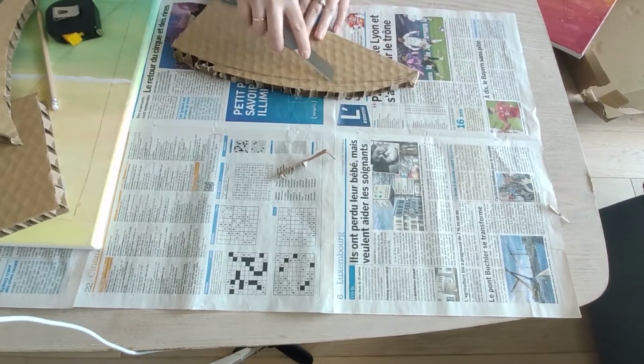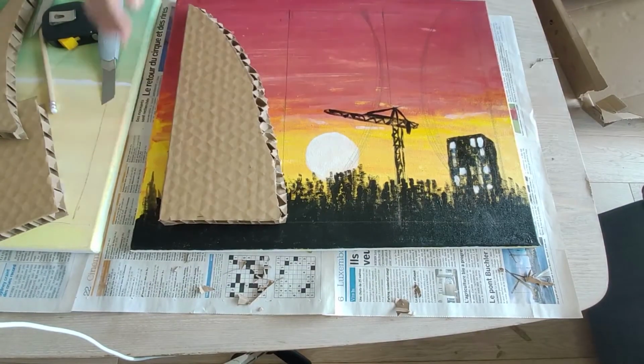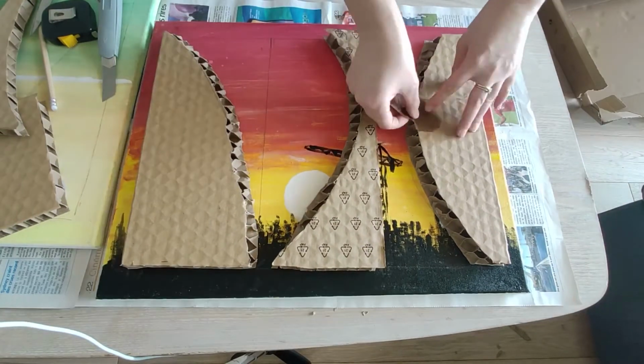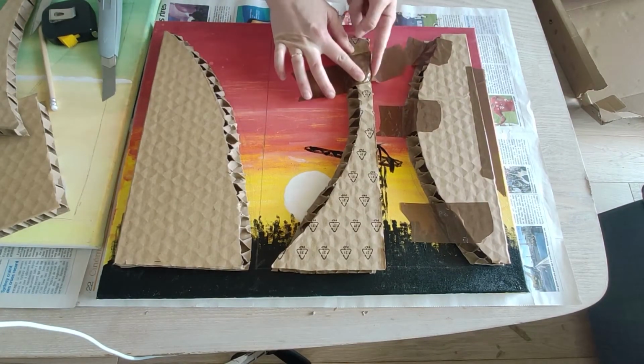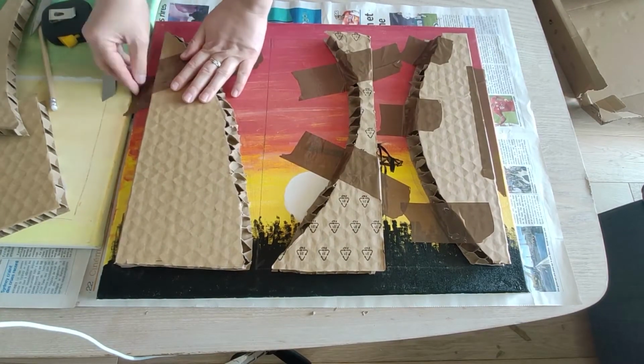I cut the edge of the cardboard so they were not totally perpendicular but had a much more organic shape. And now all you need to do is put all your pieces together, secure them with some packaging tape, and once all the pieces are firm in place, we can move to the second part of the project.